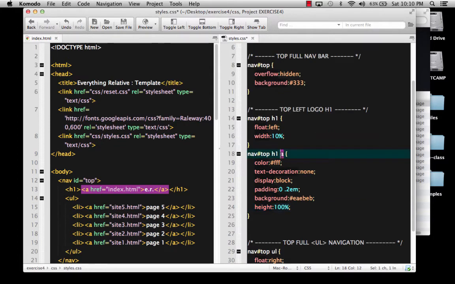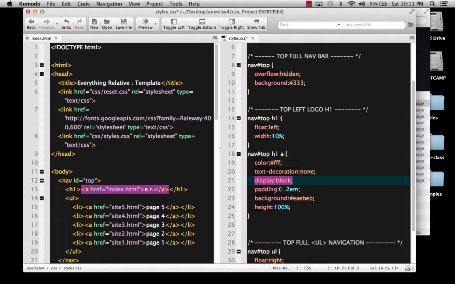So A is technically, it's normally an inline element where it sits side by side with things, and it doesn't take margins and padding the same way as blocks do. And so I want to turn the A into a block level element. So I want to say display block. And the reason is because I want it to be that balloon. So it needs to be like a block to do that.